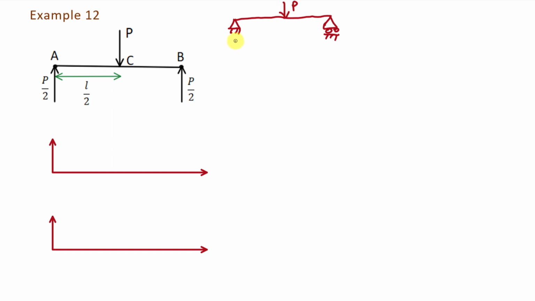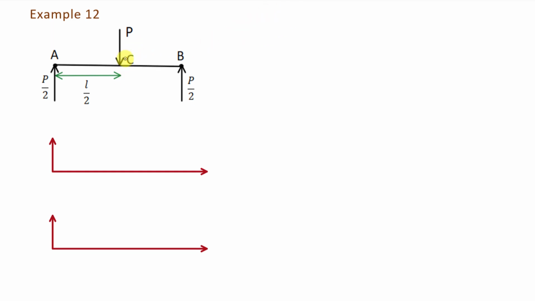We apply point load P at the middle of this beam. Because of that, there will be 2 reactions at the ends, and that I have drawn here. Okay? Now in this example, I apply this P load at the middle of this beam. Because of that, the value of reaction at point A and B is equal. Then to find out the reactions, we have to take moment about point A or moment about point B, and we also have to take that summation of force in vertical direction is equal to 0.